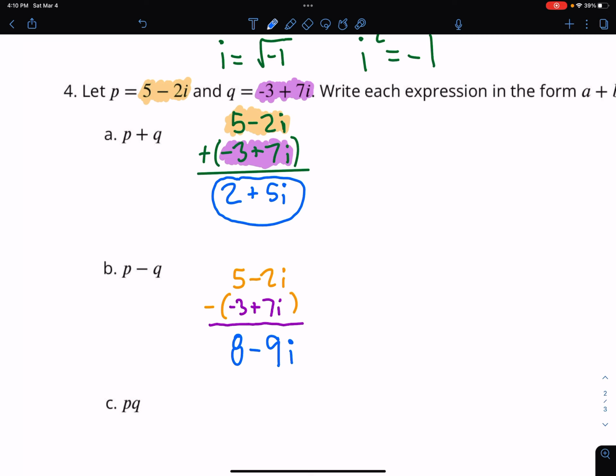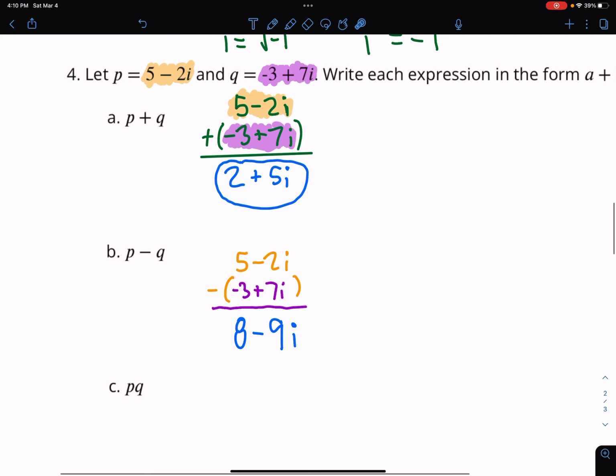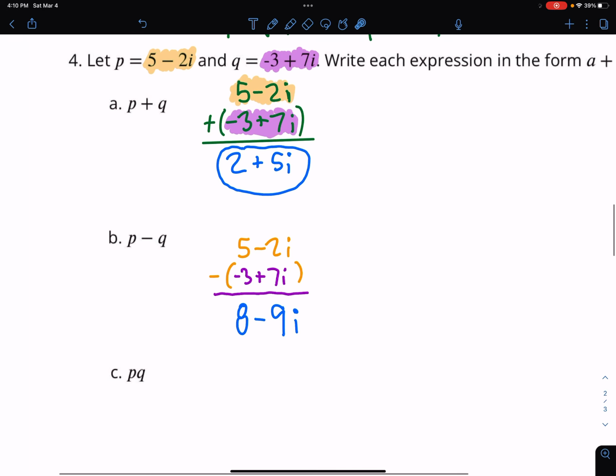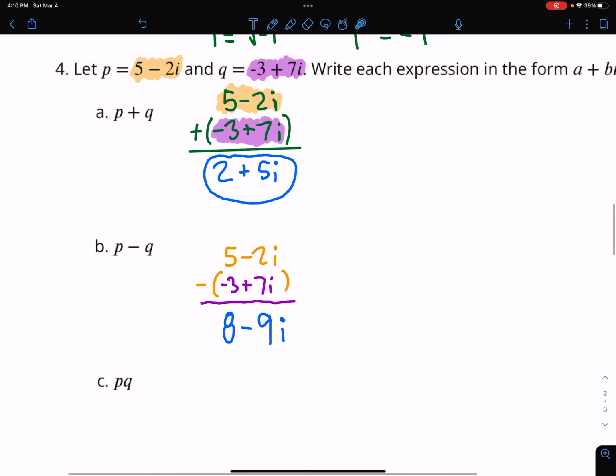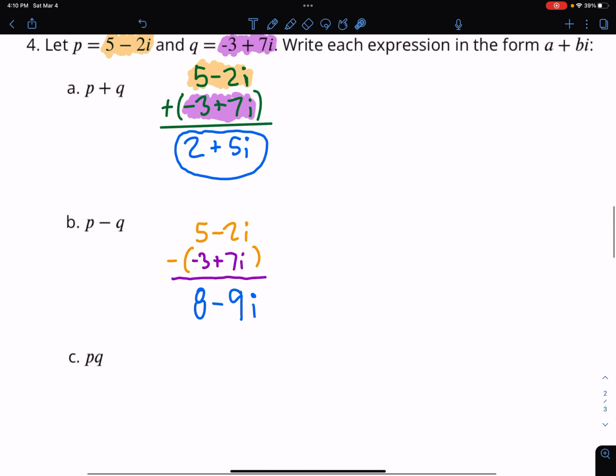And in these first two here, we're just adding and subtracting i's. So we don't have any i squareds, okay? We're not going to get to that until we multiply two i's times each other. If you're just adding negative 2 apples plus negative 7 apples, you're going to have negative 9 apples. If you add negative 2 iPhones plus negative 7 iPhones, you got negative 9 iPhones. There's no i squared happening yet.